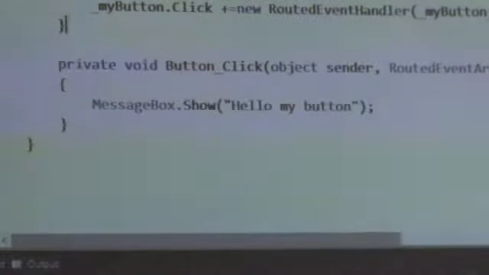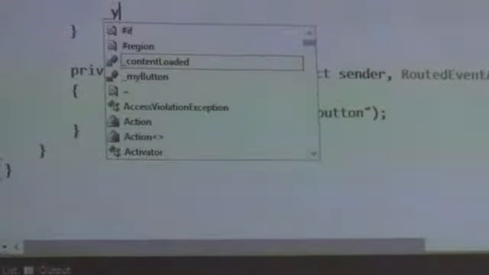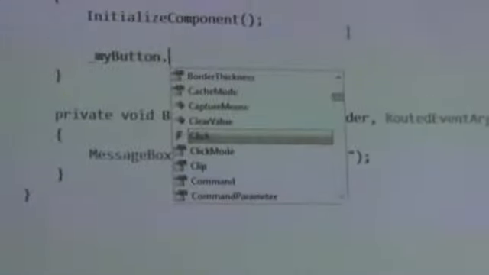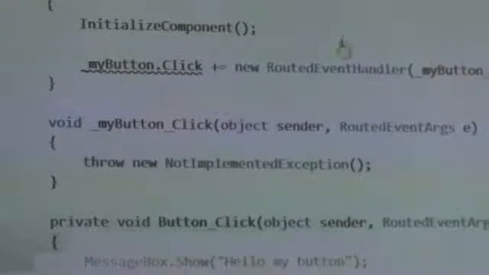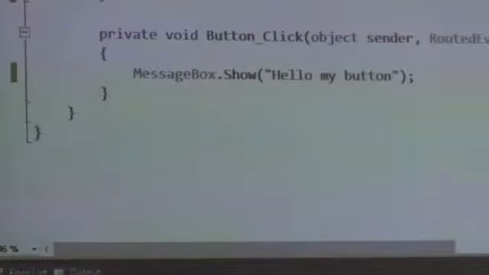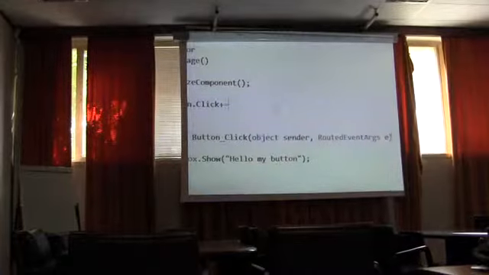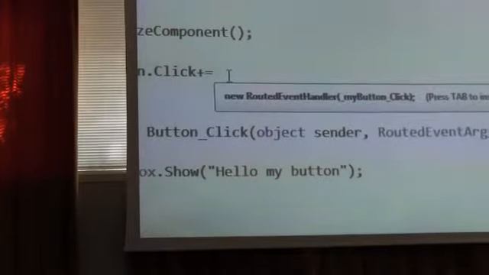Now, I'll show you again. We have my button click, plus, equal, tab, tab, and we create a new event. It says, do you want to press tab to insert?